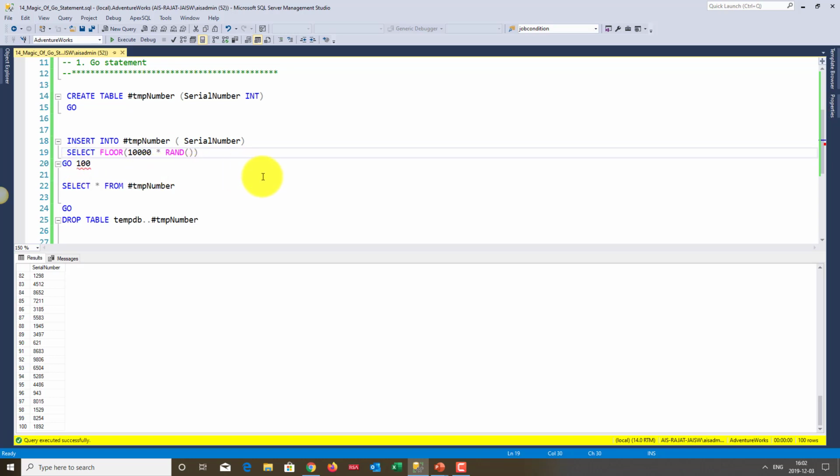This will help us write a while loop or a kind of iteration loop, because it repeats those statements itself. So I hope this magic GO statement will help you somewhere in your day-to-day activity.